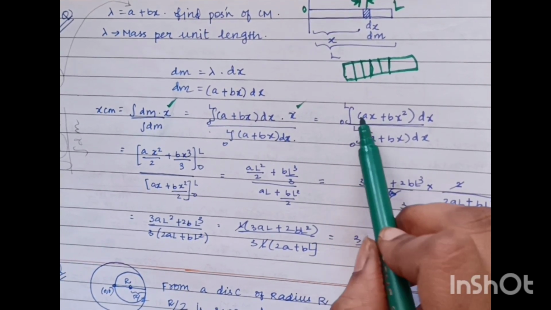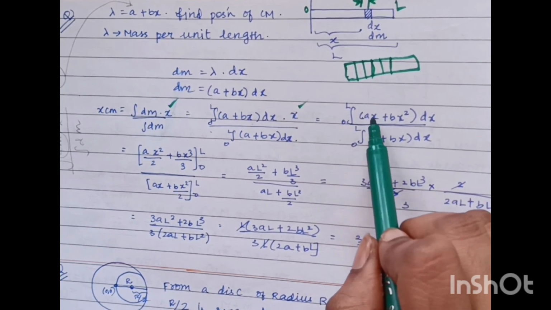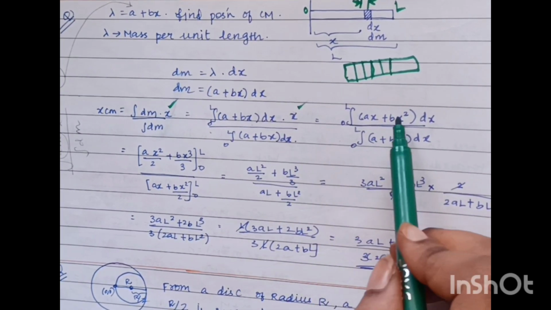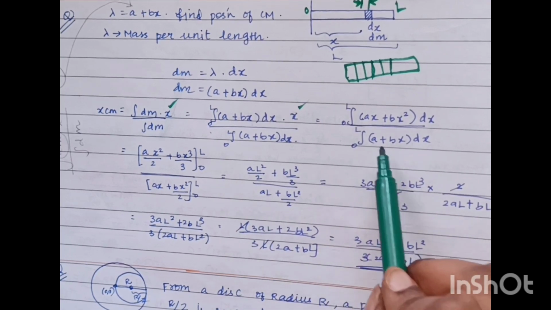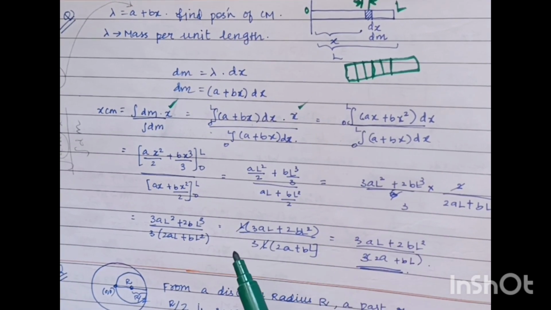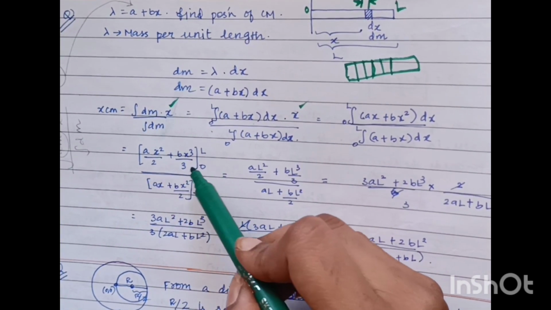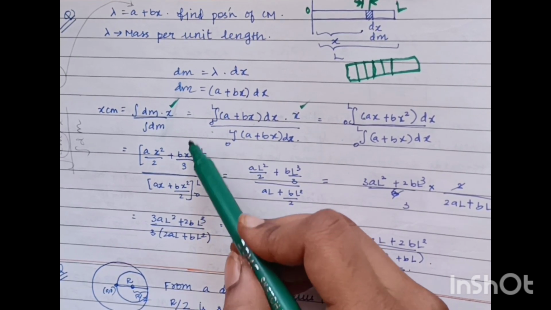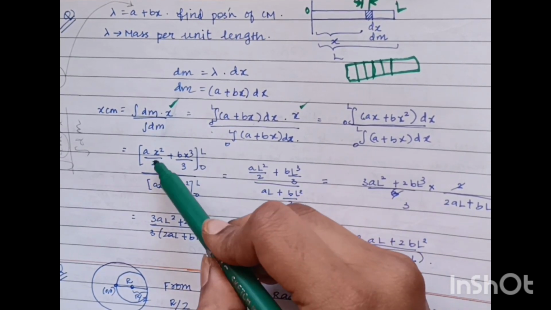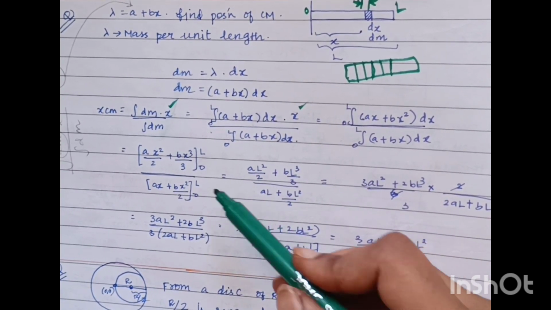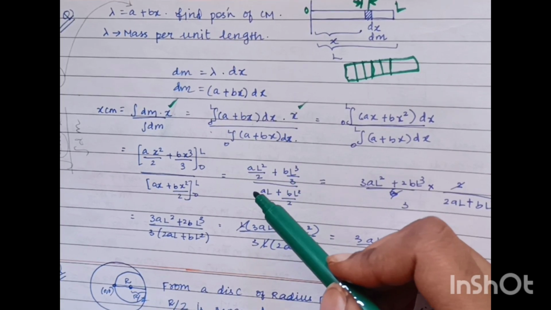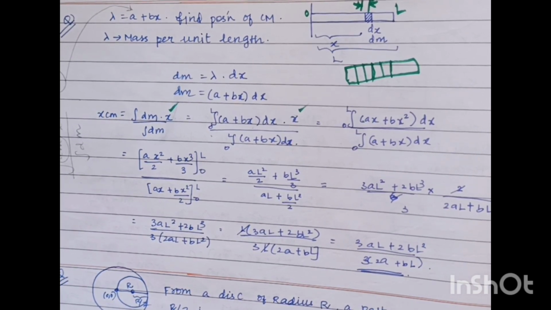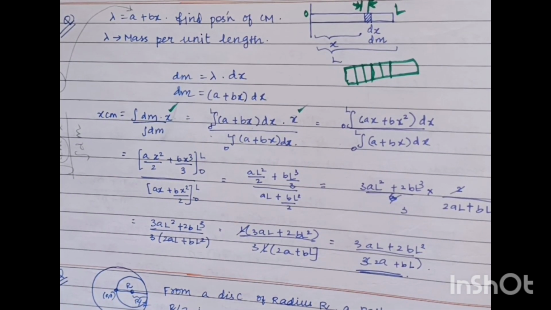Now how do we integrate? The integral of x is x square by 2, and for x square it is x cube by 3. Similarly here, x is x square by 2, and the constants are written as they are, between L and 0. How do we substitute the upper and lower limits? It is L minus 0, and the 0 term goes, so instead of x I am writing L. Even if you substitute both L and 0, you get the same answer. Now please simplify this, and the answer is the value of the center of mass.